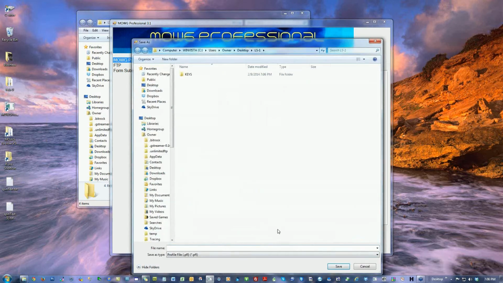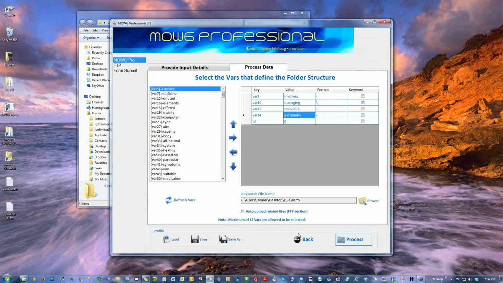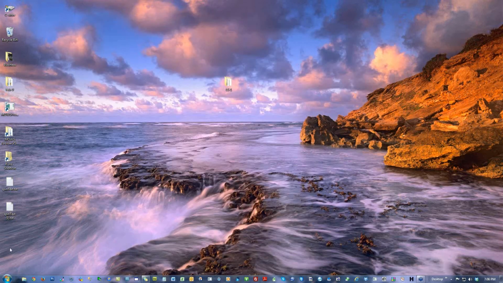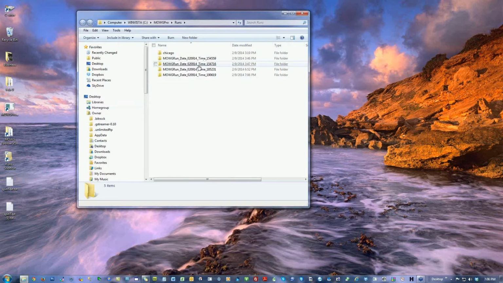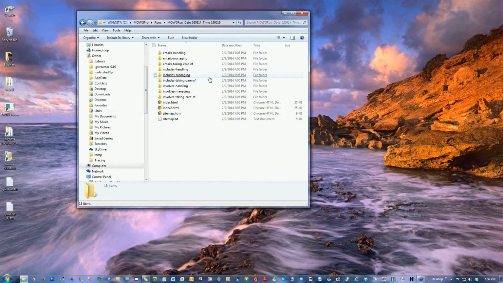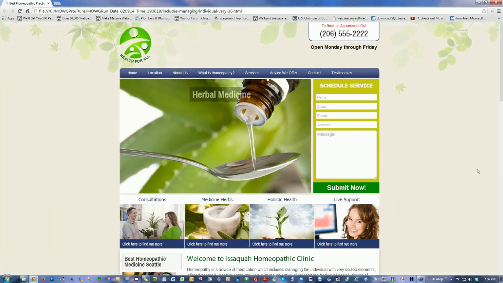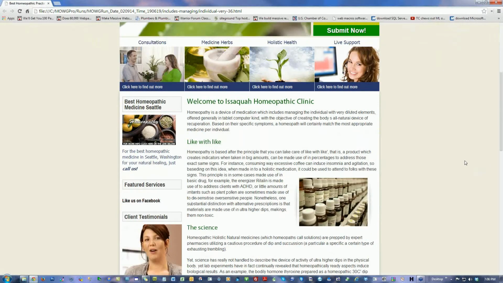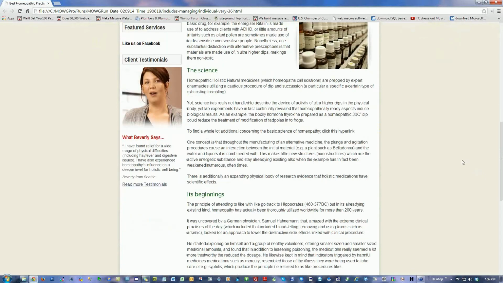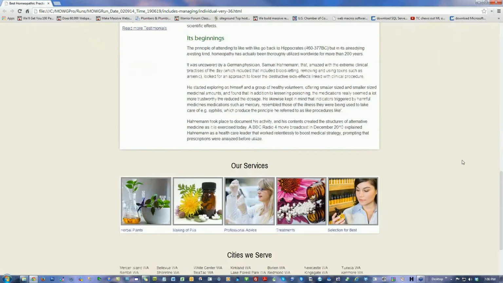And so now, anything else I want to do, I can go ahead and do. If I want to add new vars or whatever, I can do that. But those pages are there. All my pages are now there. And there they are. Completely different. They're all unique. And I can put them on the website.